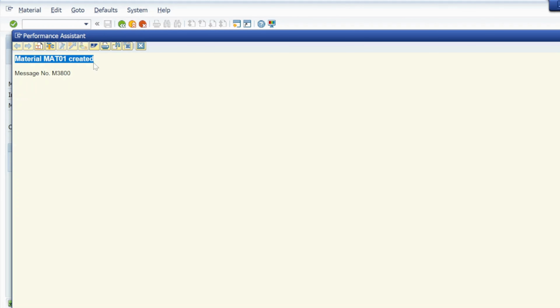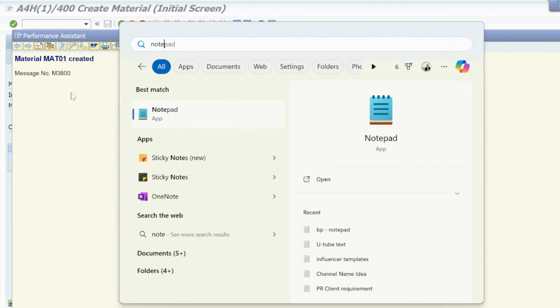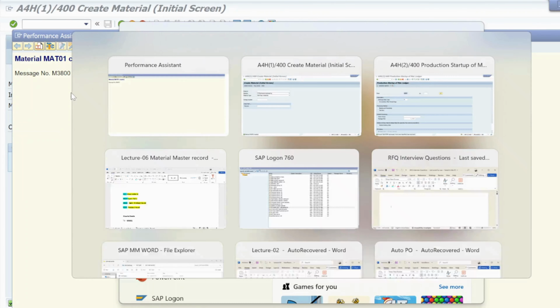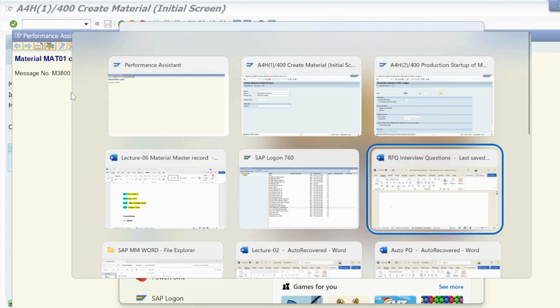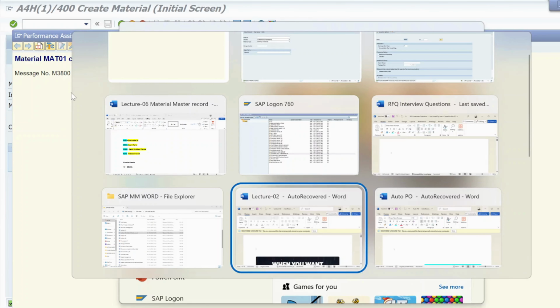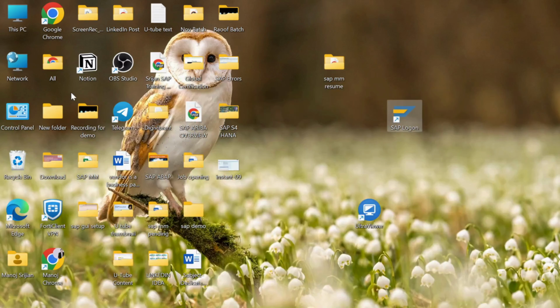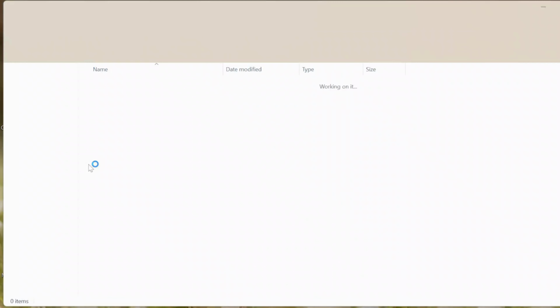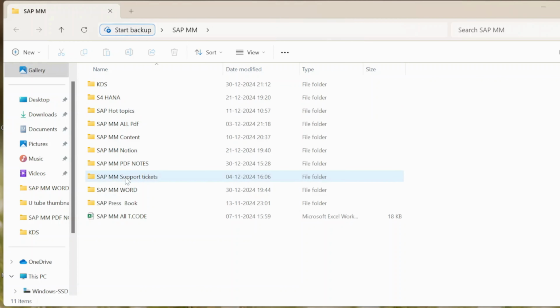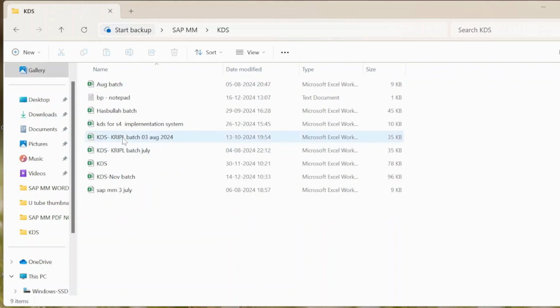So let me just copy and paste it in notepad, or let me do one thing, I will just save it in my KDS file, right? Then it will be better. So let me save it in my KDS file. So where it is... Yeah.